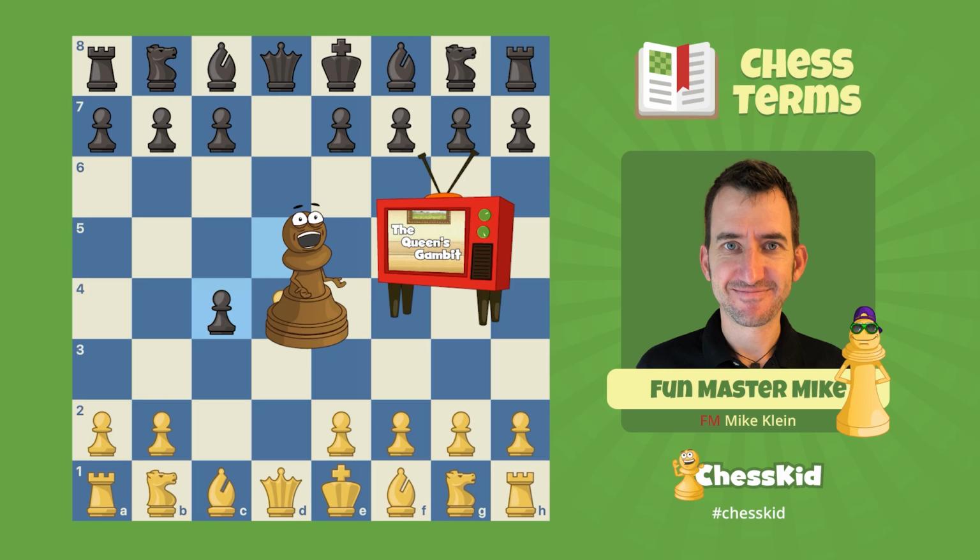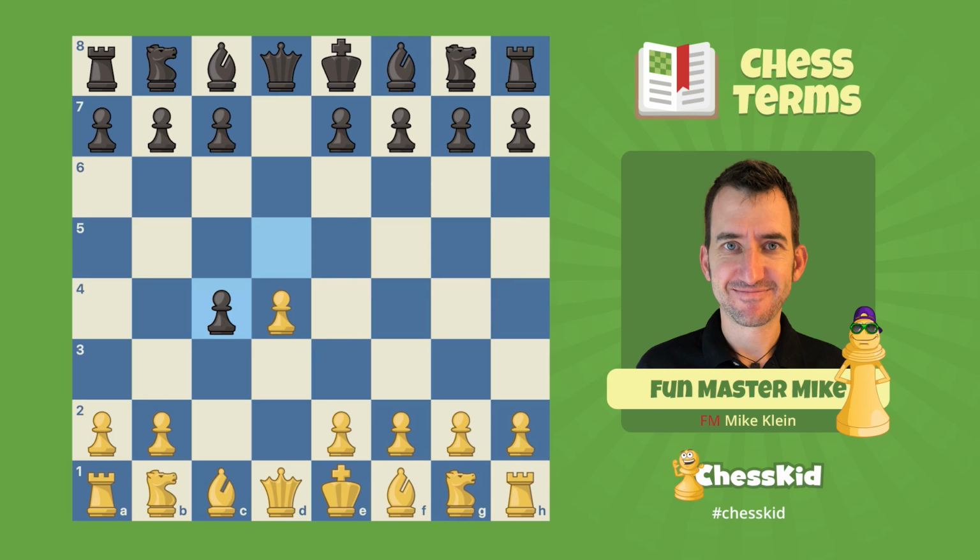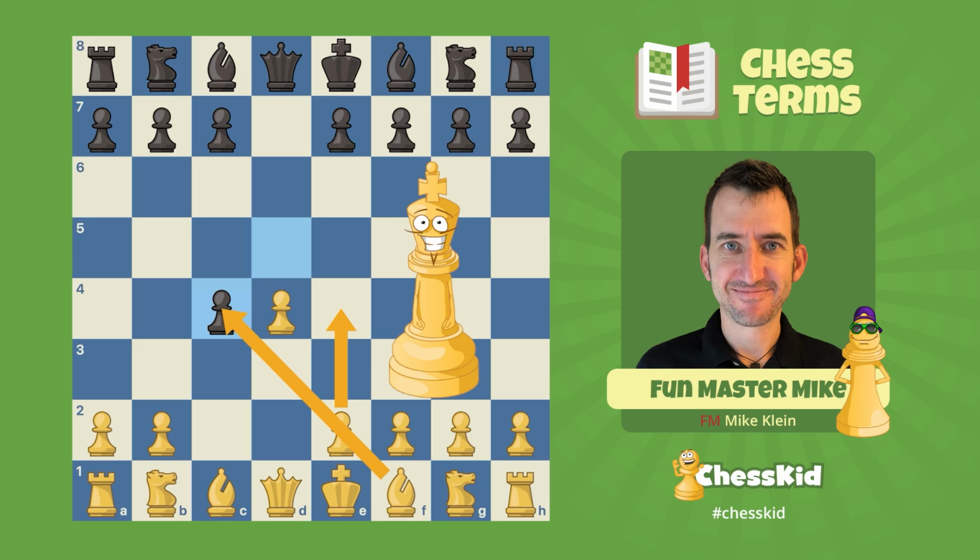Now here's what white is banking on. White is hoping that his bishop will take the pawn back one day, and then hopefully this pawn can also get to e4. And if black does not challenge the center, then the gambit clearly works. White gets all of this space for free, and white is much better. So here, white usually goes ahead and plays pawn to e4.